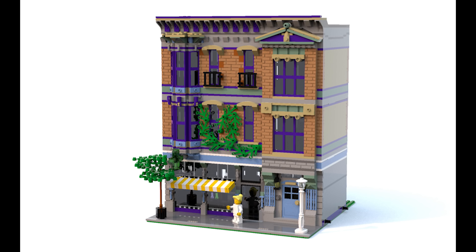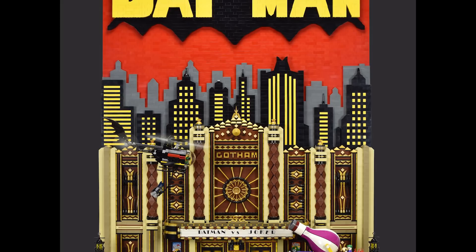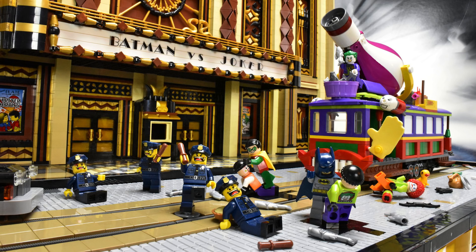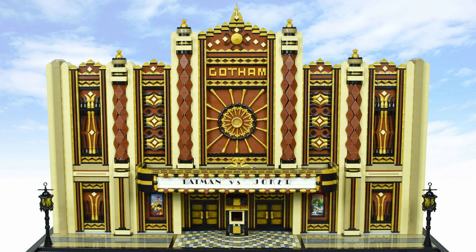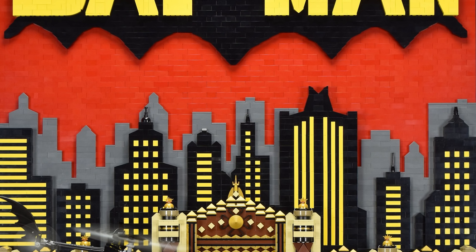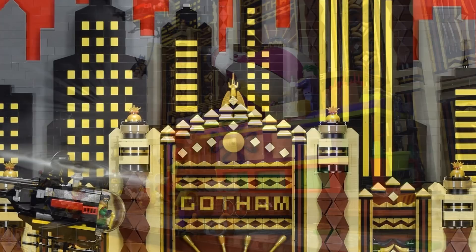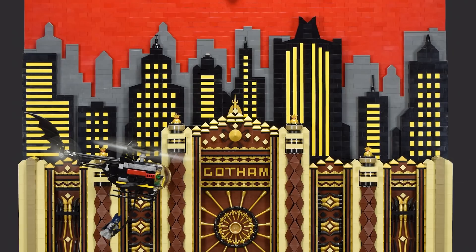I like Batman — I'd say I like Batman more than the average person, but I am not Paul Hetherington, otherwise known as the Brick Baron. This is yet another massive Batman diorama from this builder, and it is nothing short of incredible. The battle itself takes place with Joker's decked-out tram car, with a giant colorful cannon on top — I think he's shooting laughing gas bombs, and all the police are losing their minds on the street. Robin seems to be flying the Bat-copter in with Batman hanging below, and the stage is set for what looks like a pretty epic battle. But look at the theater itself — it is built immaculately, with incredible detailing on the outside, and the silhouetted skyline looks great. Even the base of the structure is extremely ornate. He also has a video where some of the pieces actually have movement — the train car, cannon, and helicopter move around. I'll leave links for his video as well as his Flickr.